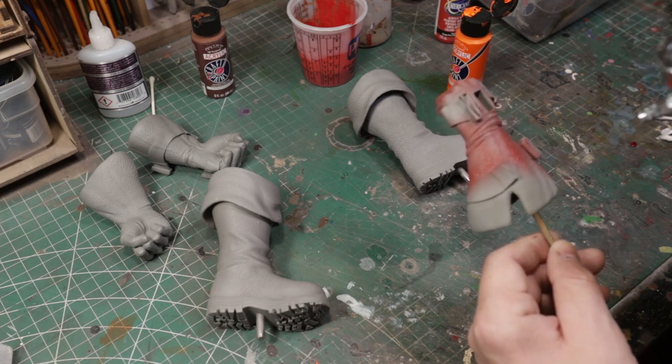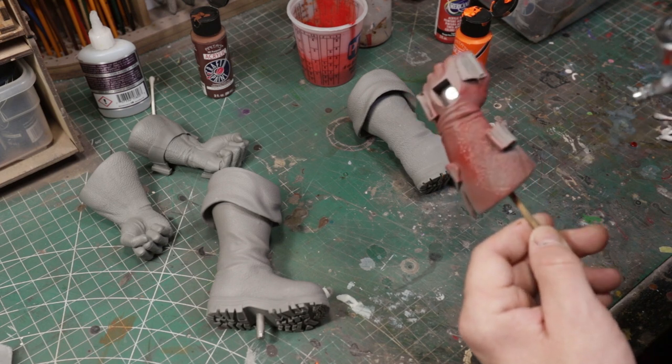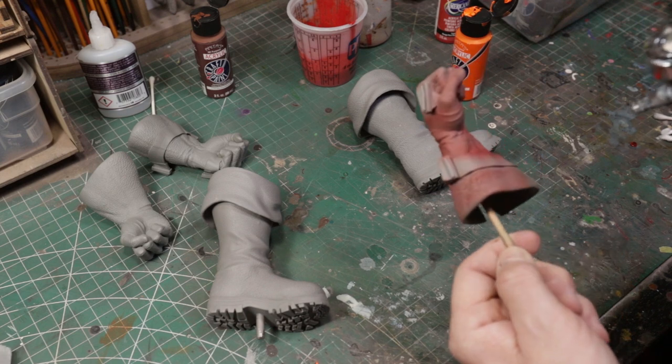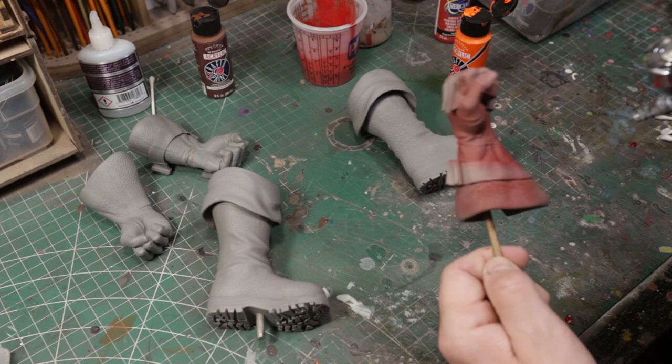And then once I get these base coats, we'll seal them. And then we'll go in and do the shading, we'll add the shadows. But this looks to be about the right color.